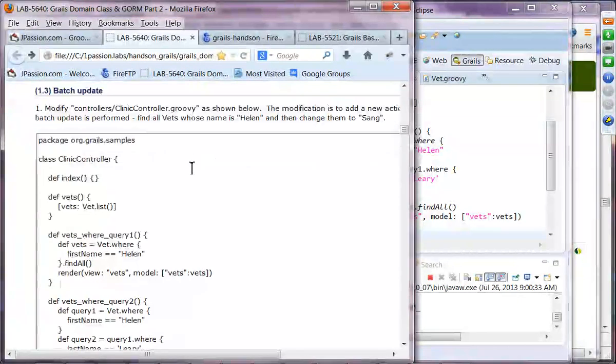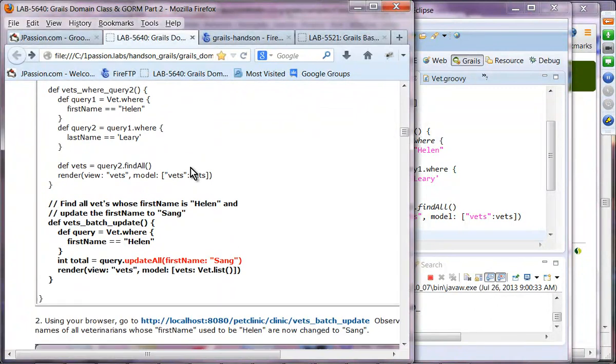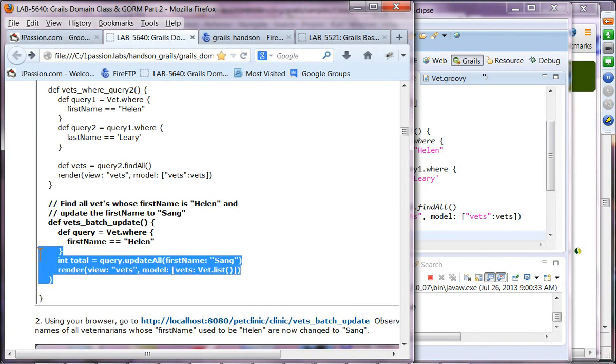The next one is batch update. Again, this is the same code that we have seen here. We want to find every veterinarian whose first name happens to be Helen, then change that person's first name to Sang. Let's try this.